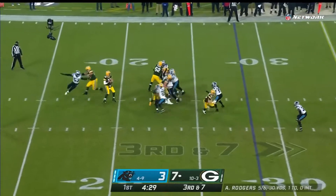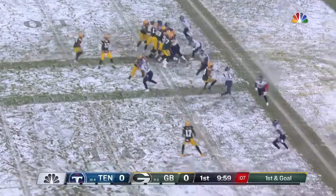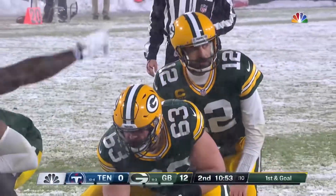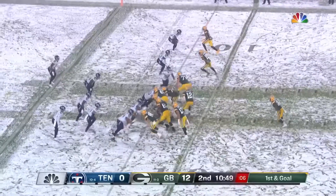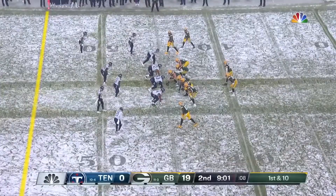On third and seven, Rogers and the Packers facing pressure — it's picked up. Give him time to fight — Adams, for a first down. Goal from the 5-yard line — quick toss back to Adams, and Adams drives for the touchdown! Packers want to make sure the road to the single goal comes through Lambeau. Adams in the end zone, Rogers on for three touchdowns already.